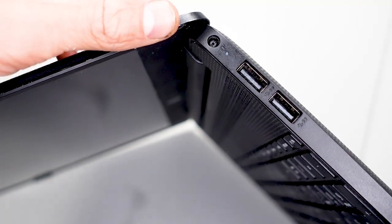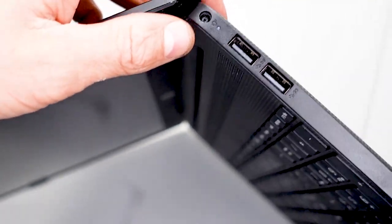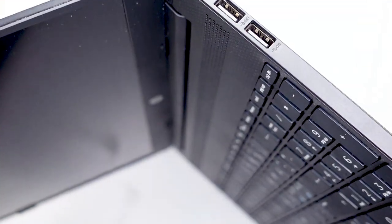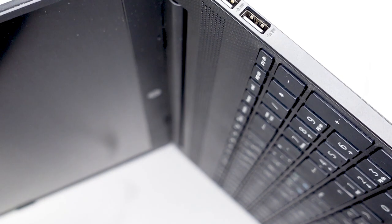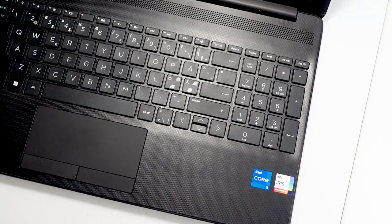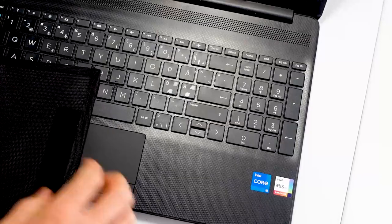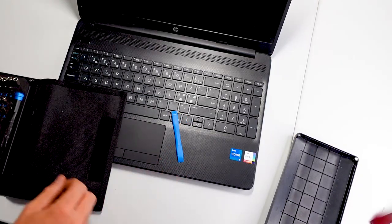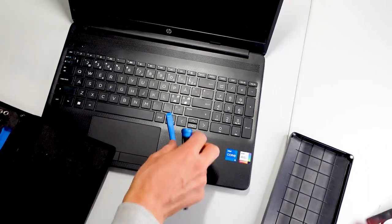On the outside here I don't see anything, so we will have to take a look at it internally to be sure what's going on. Let's open it. To open this computer, I'm going to be using my trusty old iFixit kit — iFixit is such a great company to produce screwdrivers and such.